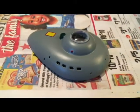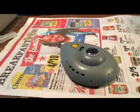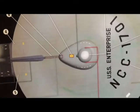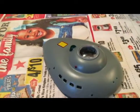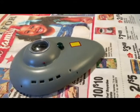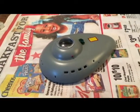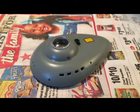Okay, so I went ahead, all the windows are glued in place, the clear parts that needed to be painted, well, the red, as you can see on the paint guide, a transparent red, on both sides, and the turbo lift is green. And that's green. And the island of the saucer section, B and C decks, oddly enough, there's only one decal.